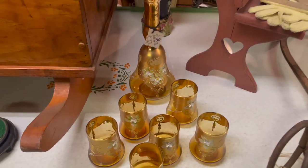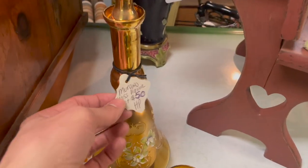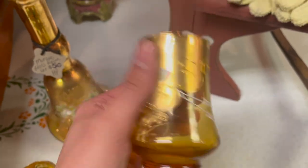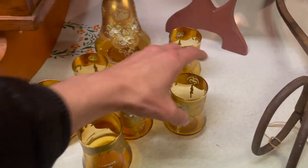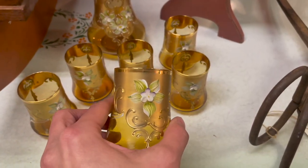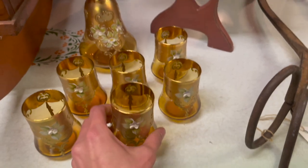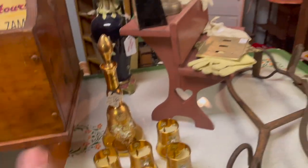Over here we have a decanter with the glasses. It says Murano. It's always hard to tell. I know you could tell by the way the flowers are painted. That was in great condition for $50 — I feel like that's worth more. I know Michael may want it for himself, actually, for the Butler's Pantry. I've got to save money for the auction we're going to.